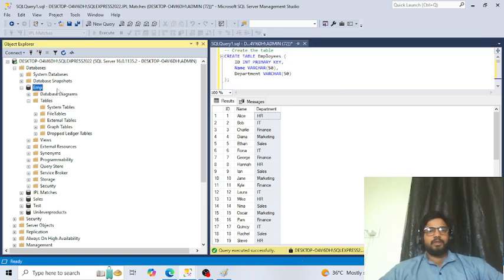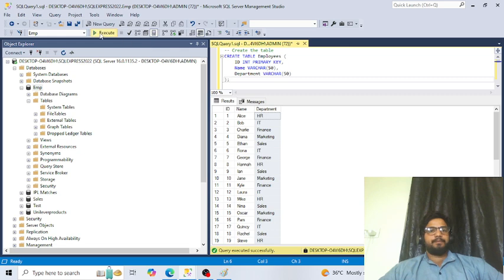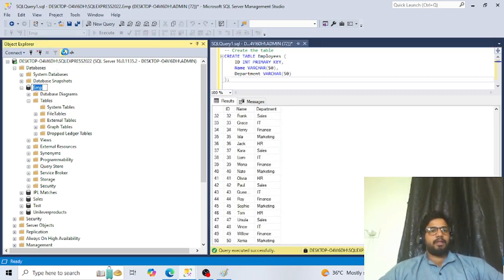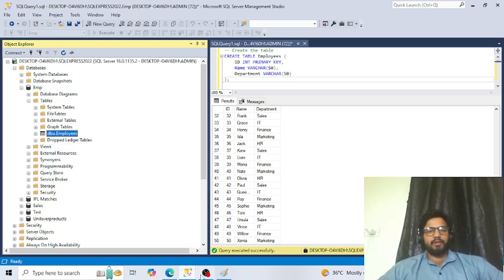It was not reflected still. Okay, my mistake. Now it will be there. I think after creation of the database I had not refreshed it here. So now it is there.